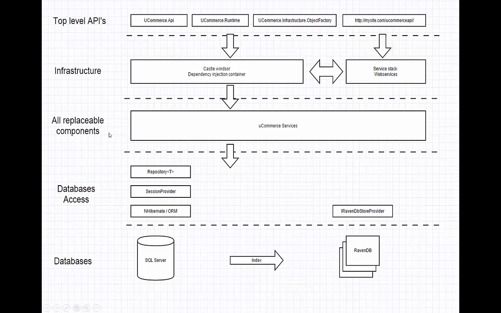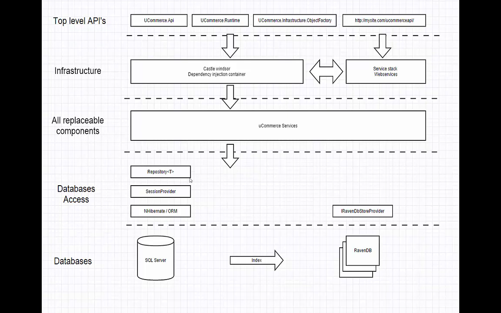To get a better grasp on the flow of the application, here is what happens. Castle Windsor will ask for the component in the Ucommerce service layer. So here. The component will then be delivered back to the top layer. And this is the flow of the application. We'll familiarize ourselves with this layer as well in this masterclass.